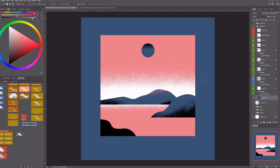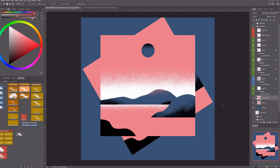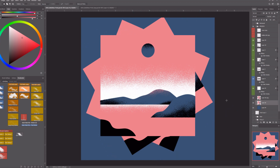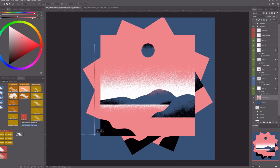And I'm not sure why I did it, but I ended up duplicating the central square, and I rotated it on the layer underneath like that. And I repeated that, duplicated that again. But I rotated it a little bit further, like that. And I honestly don't really know what I was doing, but it was exactly the sort of thing that I was hoping to naturally do, just basically play around until something grabbed my attention. So these new shapes here, definitely these little guys down here, jumped out at me and I felt, this is interesting now. I kind of wanted to trim these edges here like that.